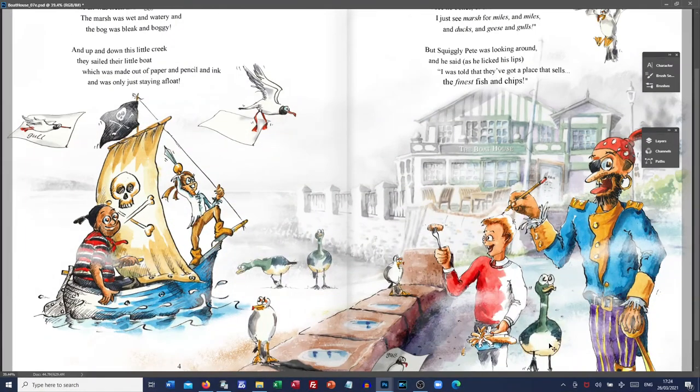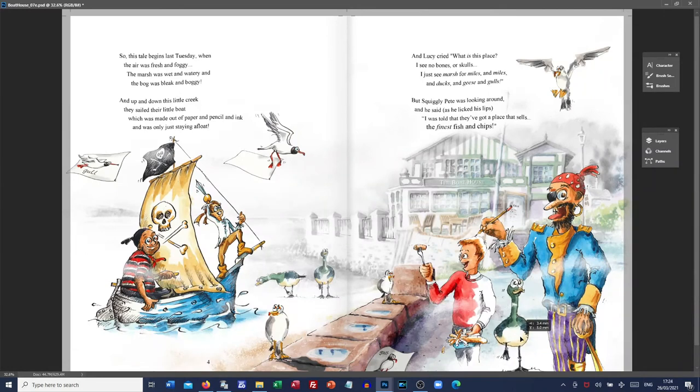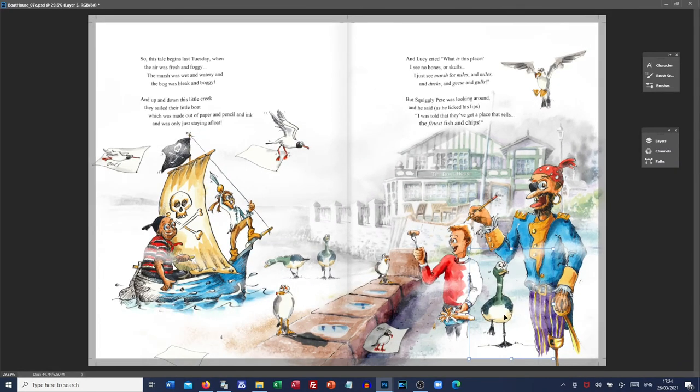And this chap here in the foreground, cheekily after those fish and chips, I think. Yes, I like him there, look at that. Nice goose, or some would say duck, right in the middle of the scene. Okay, so there it is. It's as simple as that. So there we go, from pencil and ink on watercolour paper, through to adding some colour with the water paint, scanning, popping in there, and he's ready to print.